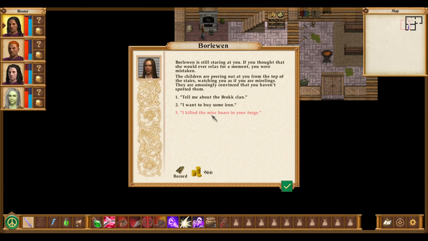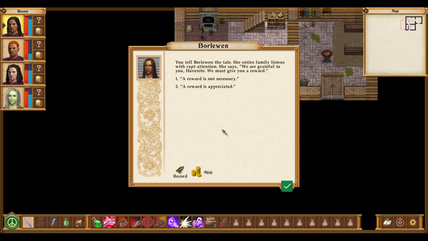I killed the Mire Boars in your forge. You tell Borlowin the tale. Her entire family listens with rapt attention. She says, "We are grateful to you, Havenite. You must give your reward." Reward is appreciated.